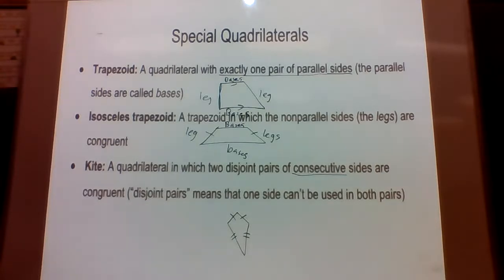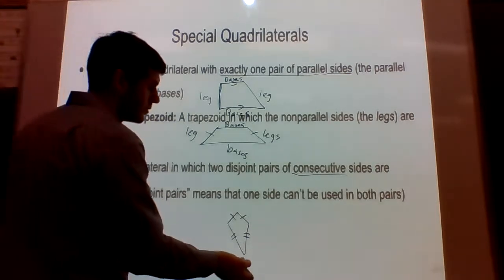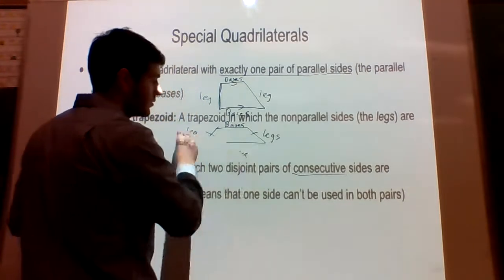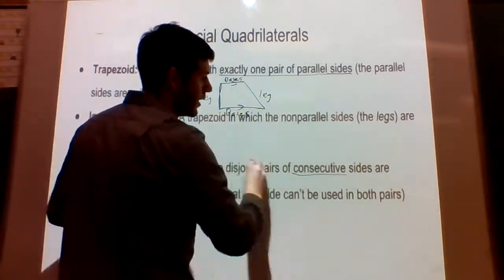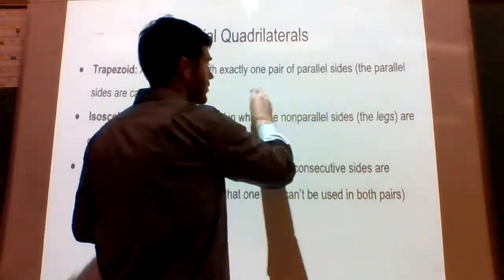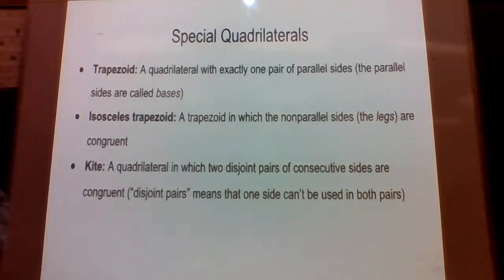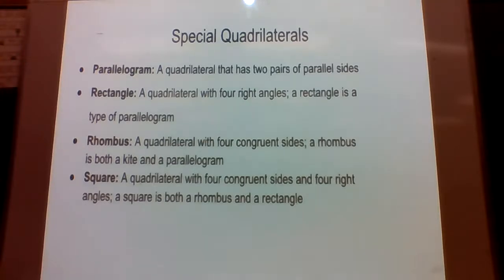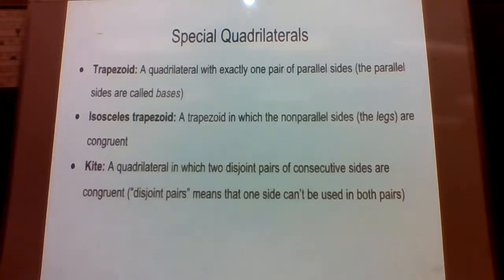Again, we want to start from the basics and build up from there. We're going to talk about 7 special cases. So quadrilaterals are 4-sided figures. Quad means 4. Lateral means side, so 4 sides. And we're only going to talk about 7 specific cases, which were our parallelograms, rectangles, rhombuses, and squares. All 4 of those are parallelograms, and then our trapezoids, isosceles trapezoids, and kites.